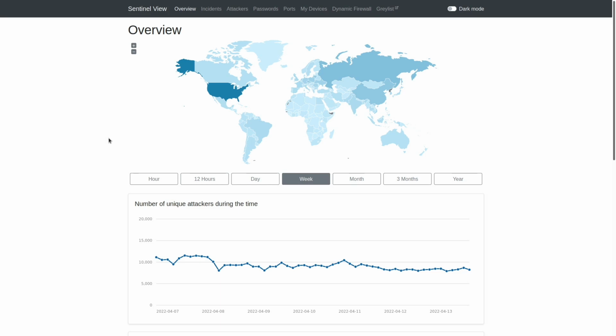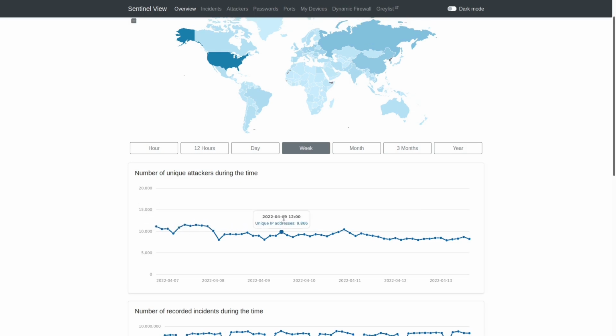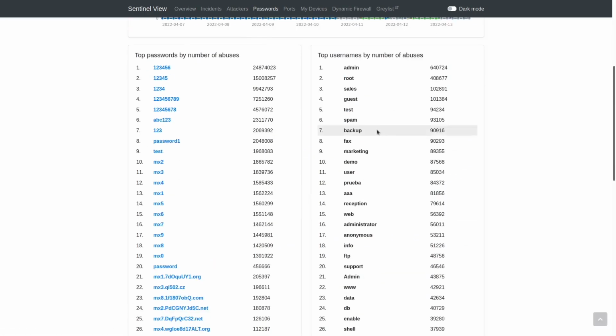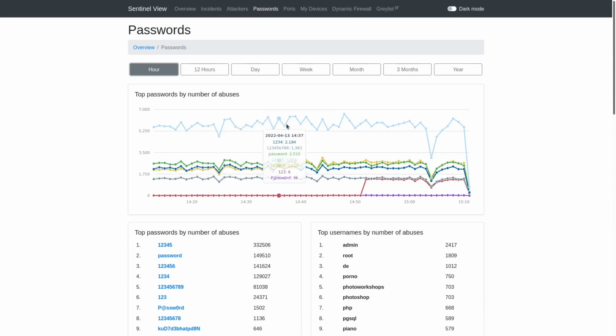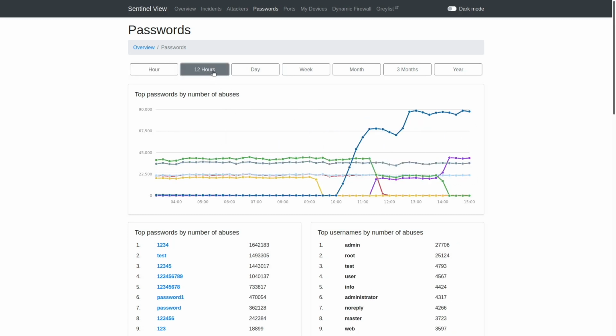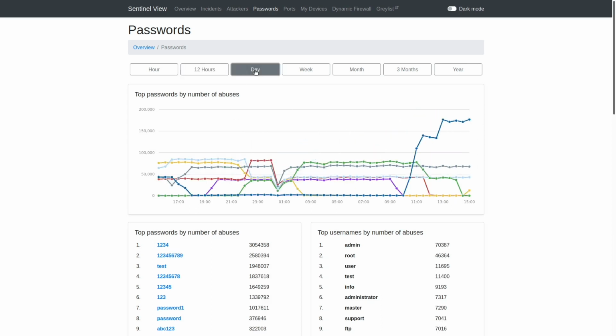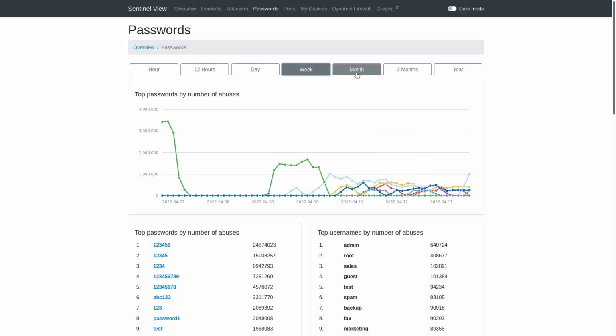Another thing I mentioned before, which is improvement from previous version, is that you have timed windows for each action. So up until this moment, I have all the data for previous week. It might be better to see it with passwords, I think. So we take seven highest passwords for last hour and display it here. Now we can see the same result for 12 hours, for a day, week, month, and so on. So we had seen this, and let's go on.